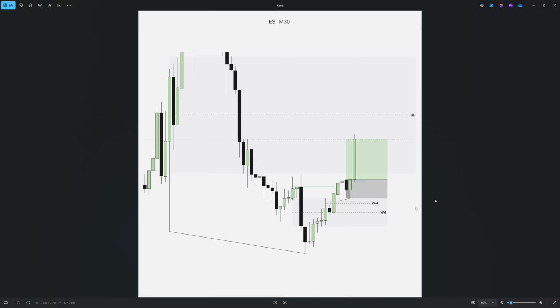Anyways, with that being said, the 30-minute was actually giving me a pretty good CISD to work with, and we had an inverse fair value gap. At the time, I wasn't really 100% sure because I was not that good at reading phases of price. I was okay, but not good. But now that I'm better, I understand what's happening here now. So we reversed, yes.